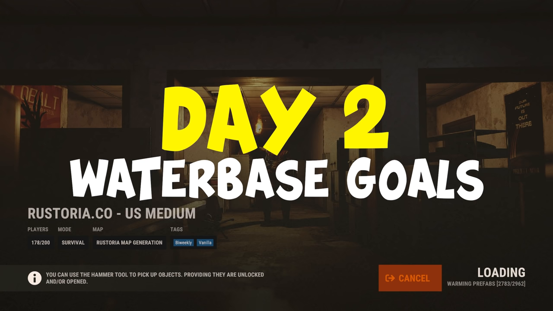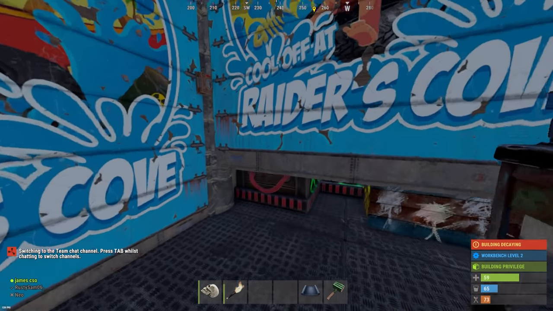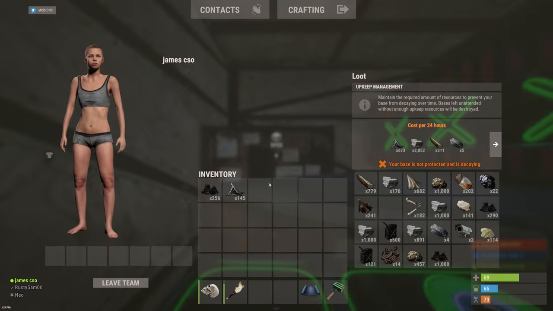All right, please don't tell me I've been raided. I've not been raided! Come on! Let's go. Need to put metal in my tool cupboard to stop my base from decaying. Awesome.